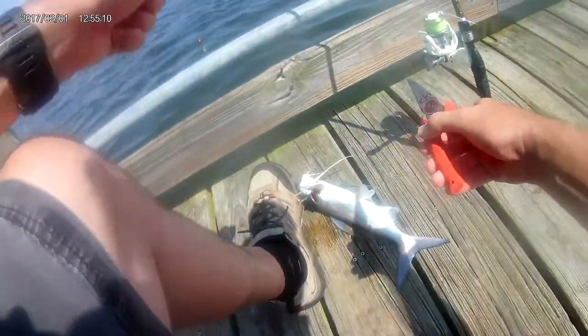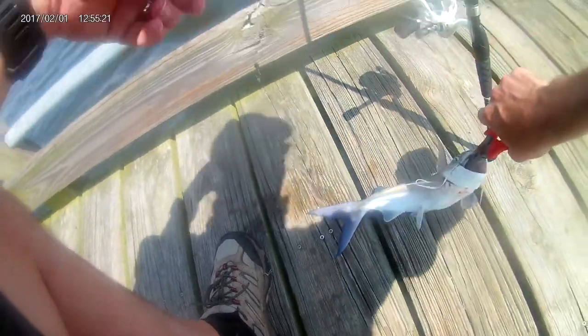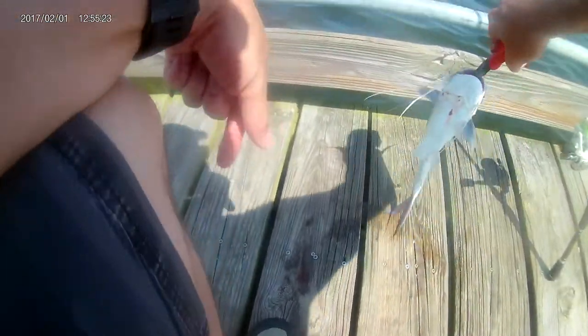I've also read that yes, they have spines and they'll poke you just like a freshwater catfish, but it's not really the spines that get you. It's the slime on the fish that carries a mild toxin in it. So it has the potential to hurt worse and hang with you longer than a freshwater catfish would. So if you get spined by one of these guys, it's gonna hurt. Fly free.